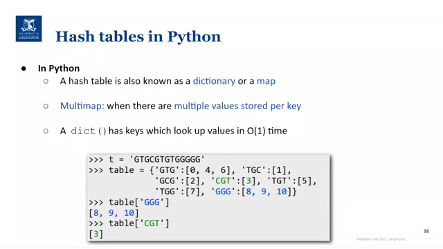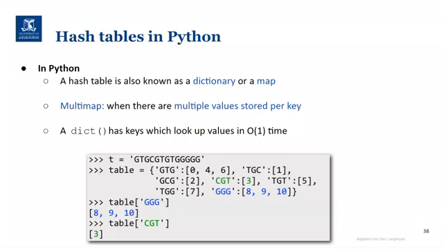And the syntax will look something like this. If we have an initial sequence and we run the k-mers, we will have a dictionary or a hash table that would look like this, with all the appearances of a given k-mer. Then we can ask the question in O(1) time, in a given table, where does GGG appear in a sequence? It appears in 3 positions, index 8, index 9, and index 10, basically here, here, and here.